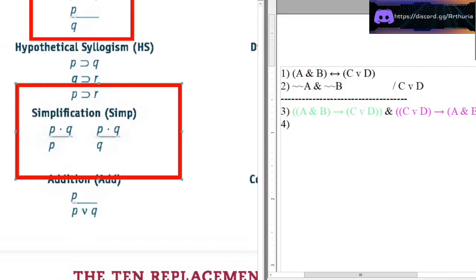Wait, one second. Is it actually called simp? It's called simp, yeah. That's hilarious. Yeah, I get a kick out of it. But don't be a simp and always simp your and statements. It makes your life a lot easier. You know, you get free internet points or something. Whatever the new kids' words are for simp. I will say, if a rule was named cuck, I would not use it.